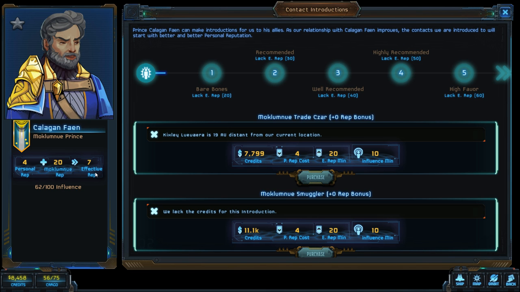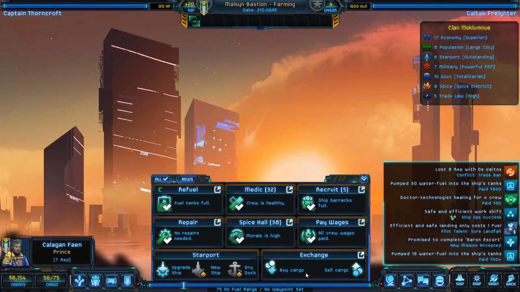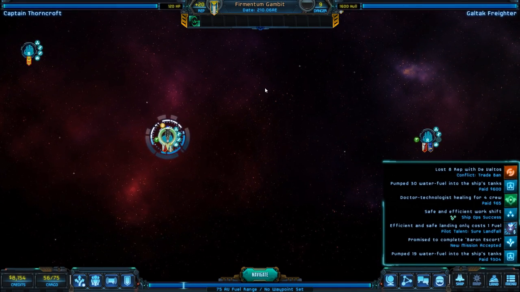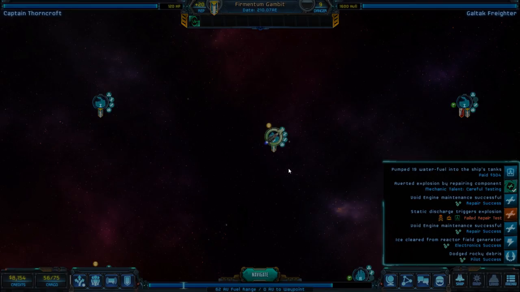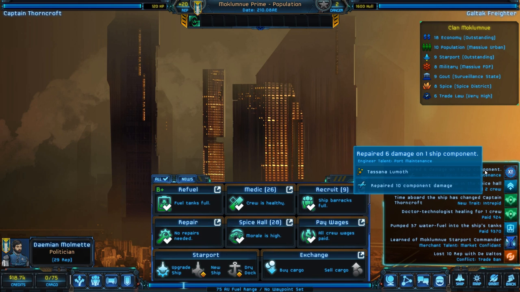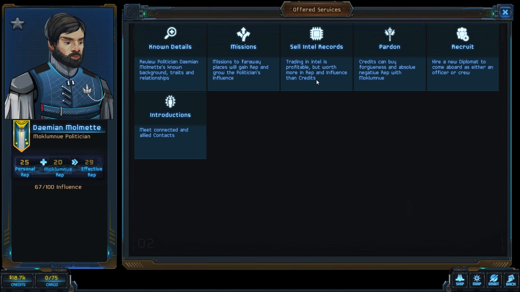I have influence, but not enough E rep, so I've got to do some quests. Not the place to purchase enough. Let's sell the stuff first. Time goes very quickly. Got another contact. Rep's 29, so I should be able to purchase another contact. Alright, so two contacts, up to 10.